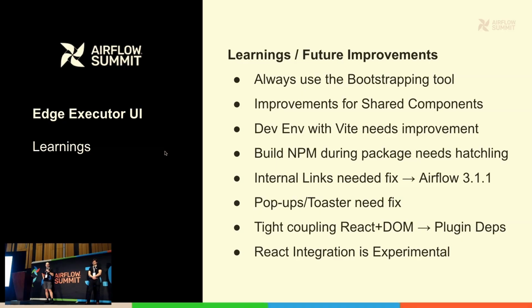We saw that there are fixes needed for internal links in the menu navbar. Usually in the core you want to navigate without a page refresh. We saw there's a limitation in 3.10. Hopefully we will fix it in 3.11 in the next patch. Efforts are ongoing so that you can have not only a navigation from outside into your plugin, but from the plugin you probably also want to interact with the rest of the Airflow web UI. So if you want to render a link to a DAG and you want to have a link going out to another position, this needs a bit of fixes in the next Airflow patch.